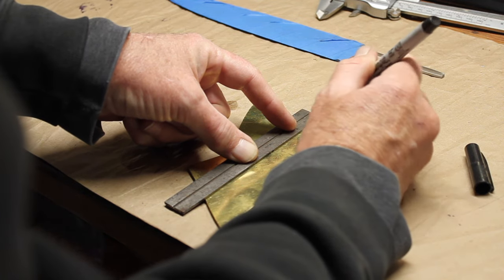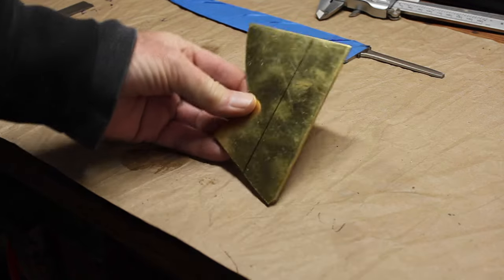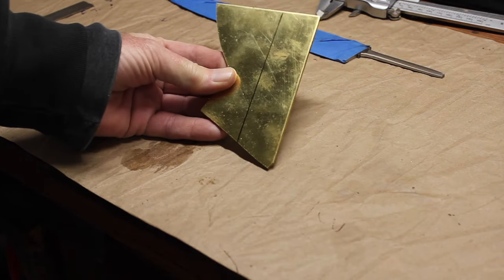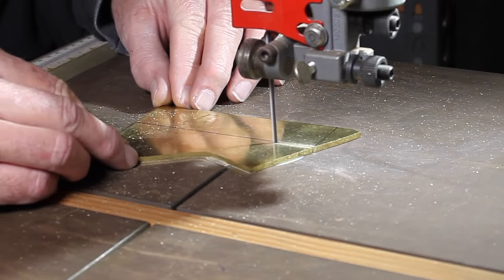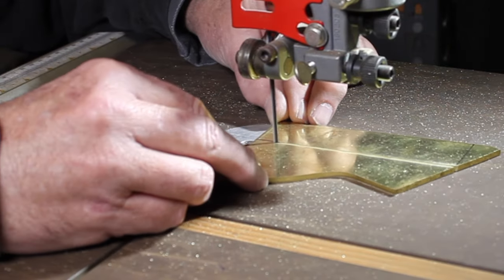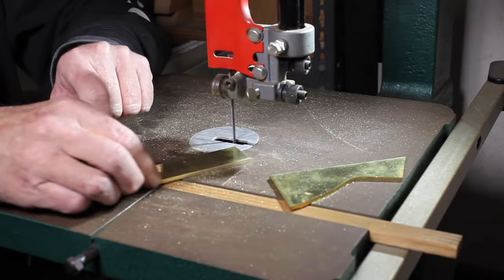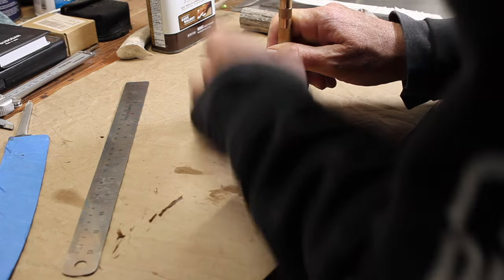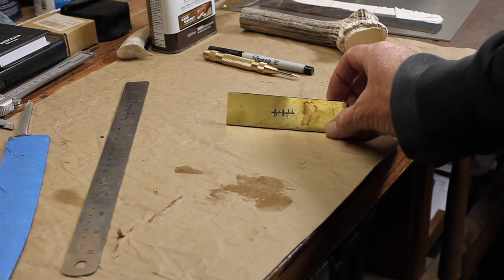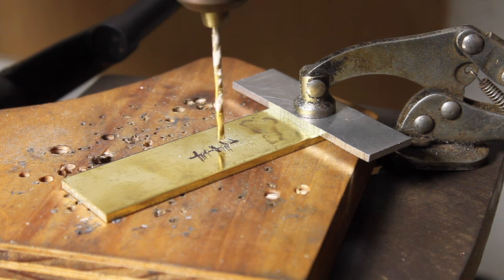There I'm measuring the guard out. That's, I think it was a 1/8 inch thick brass plate. And at the time I thought, yeah, that would work. Looking back, I should have used a thicker piece of brass. 1/4 inch, 3/8 for this particular knife probably would have been better.